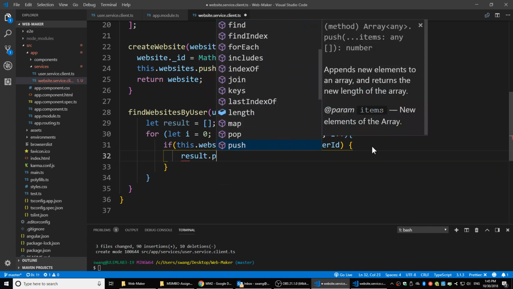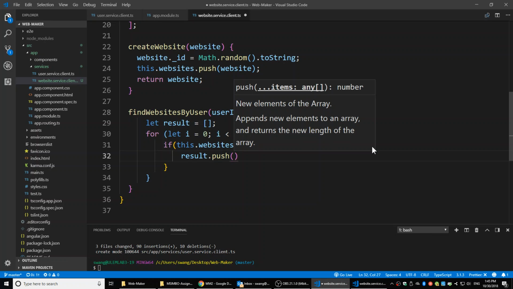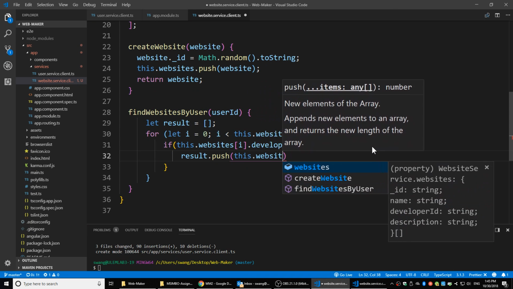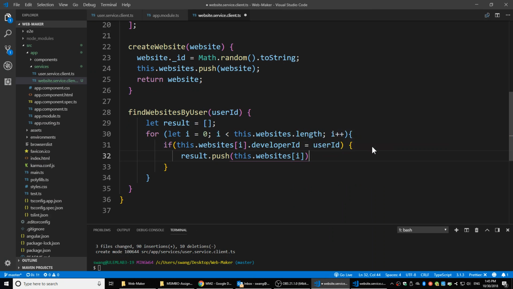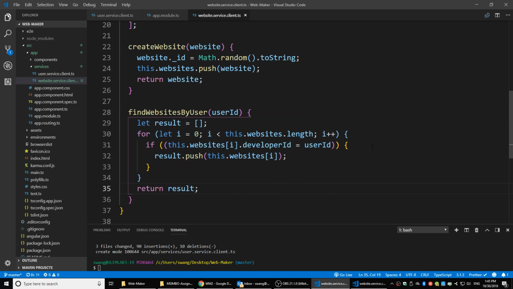So result.push: I'm going to push this current item, this website item, into it. And else I don't have to do anything. After the whole for loop is done, we just return the result. All right.